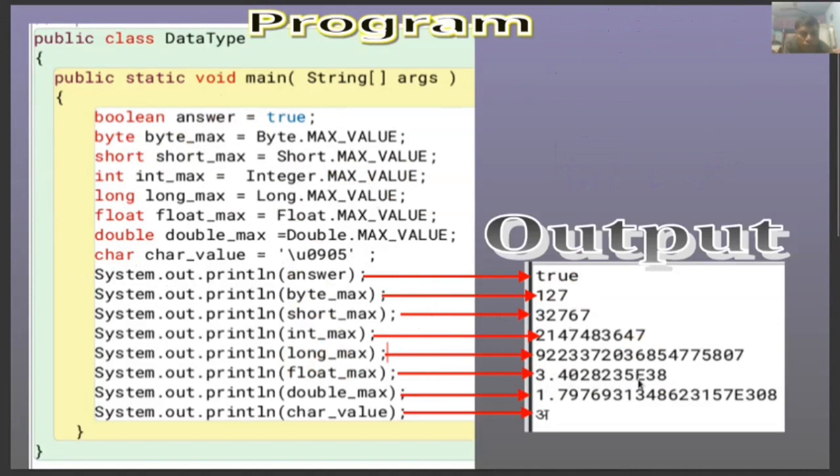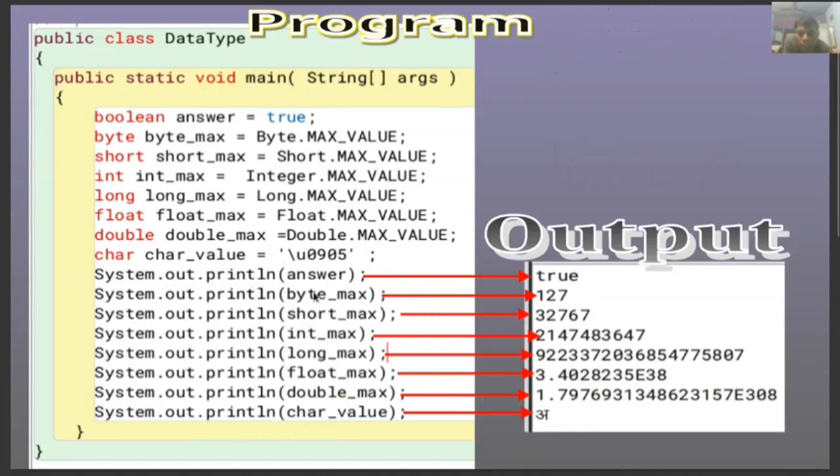In the double data type variable we can store a maximum value of 1.7976931348623157 into 10 to the power 308.